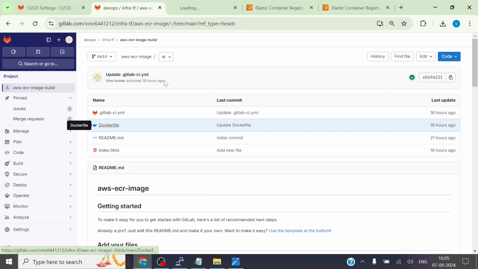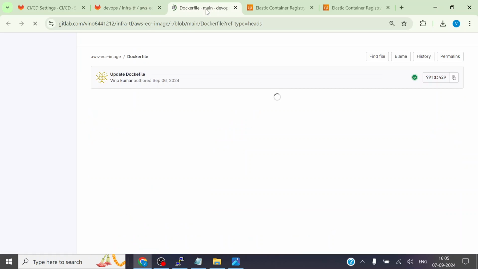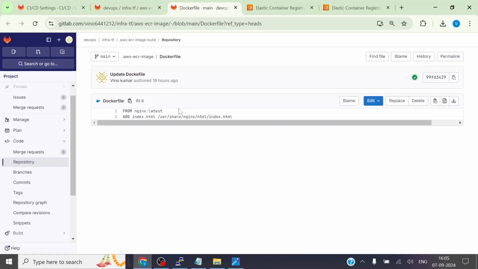A Dockerfile consists of the instructions for building an image. Here I am pulling the image from the Docker Hub registry: nginx is a web server image, and latest is the tag. I'm pulling the web server image.